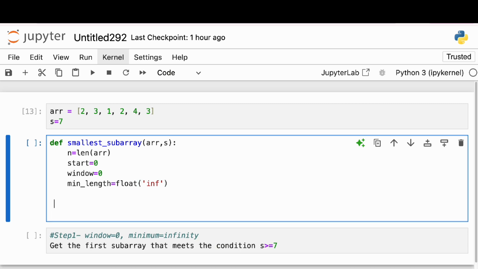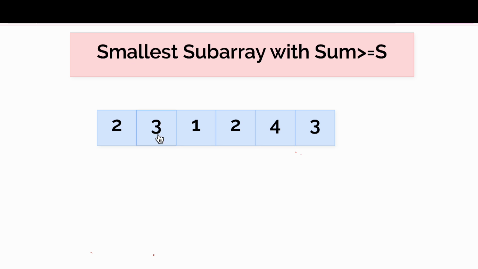Now you will vary your endpoint. Okay, so for end in range, now what will be happening is that I will go towards all the elements, first this array, then this array, right? I have to explore all till I reach the arrays which satisfy the particular condition, where the sum starting from this particular point is greater than or equal to s.